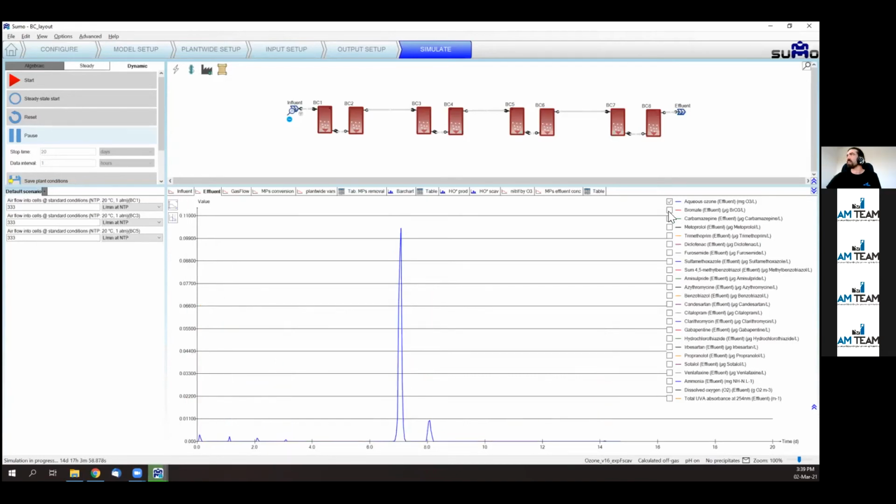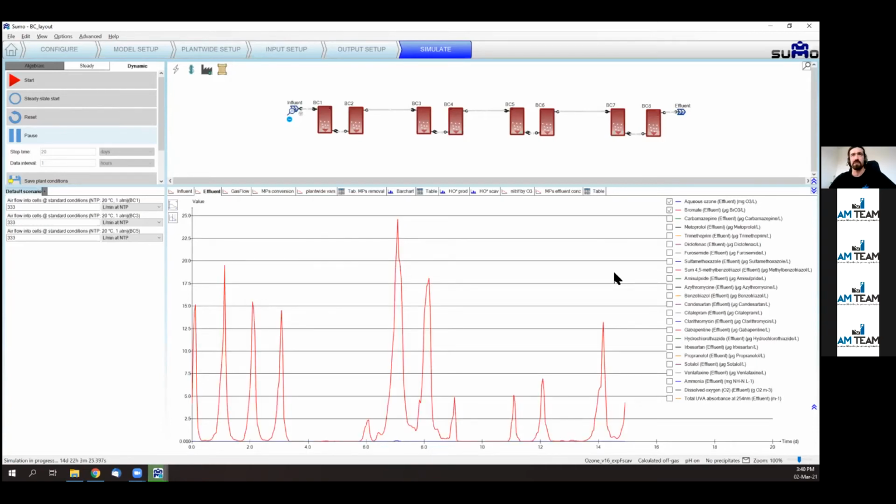So what you see here as the residuals of ozone at the end of the installation means that at this point in time, there was a rain event or some dilution caused by different factors, which made the ozone dose in the system excessive, because here we are just blowing without control a certain amount of gas in the 3 columns. We are splitting the dose, but we are not efficiently controlling the dose. So in this case, the dose of ozone might be excessive, and you get residuals. These low residuals, apparently not even measurable in an effluent, will affect the bromate formation and the whole installation. So this has an important effect in design.